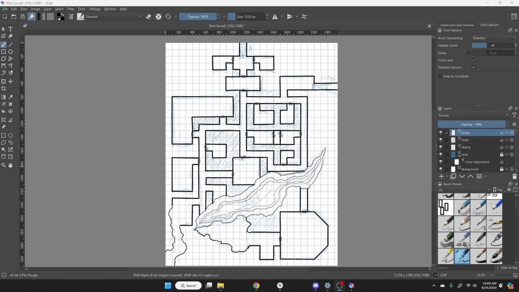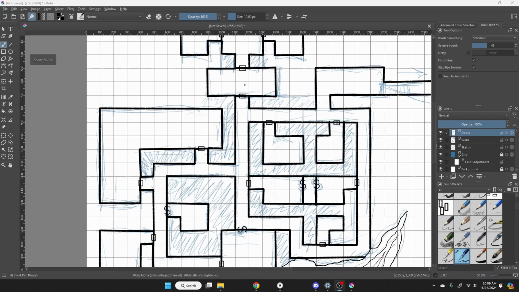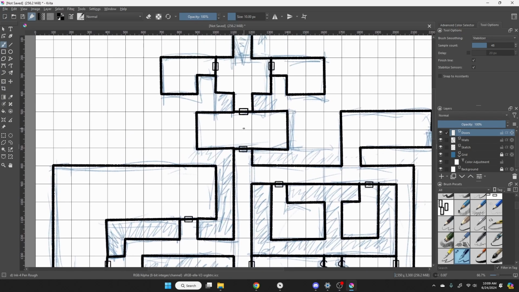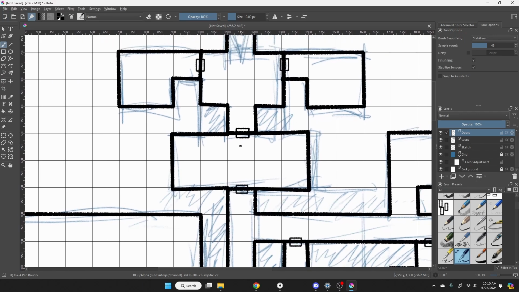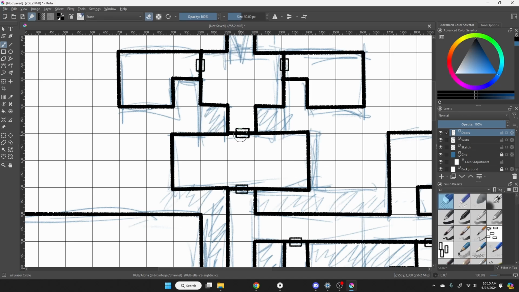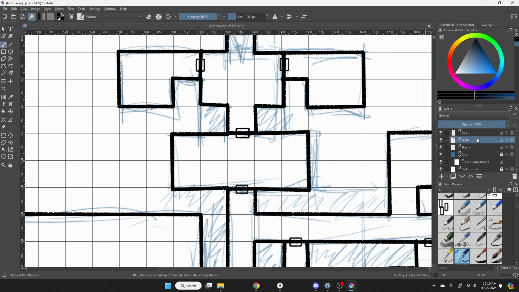So now that we have all of the door stamps in place, we want to go through and clean these up a little bit, because these doors with the line through them don't look rad, let's be honest. There's two ways that we can do that. The first is we can simply come through and just select our wall layer and just erase out the center of these doors.